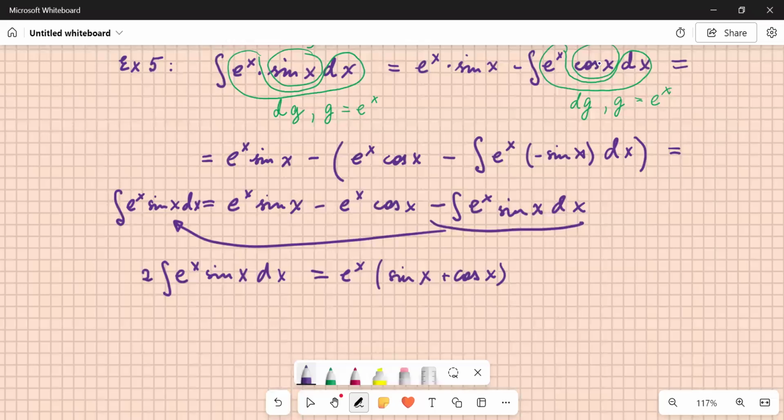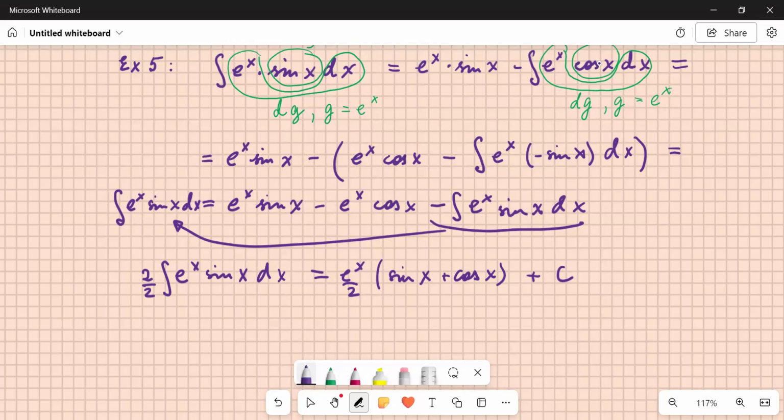Now, guys, my goal is calculating the integral. It's not like to get the final answer by just eliminating the final integral and using the table formula. And if I divide this expression by 2 here and by 2 here, I'm going to have on one side the integral, which I'm actually searching to find, right? And on the other side, the expression is a function. So that's going to be my answer, actually. So that's it. That's how we calculate the integral. That's a special technique. It's just kind of making a loop, turning your original integral back to it and combining it together. It's not going to work for everything, but it's going to work for a mixture of exponential functions and trigonometric functions.